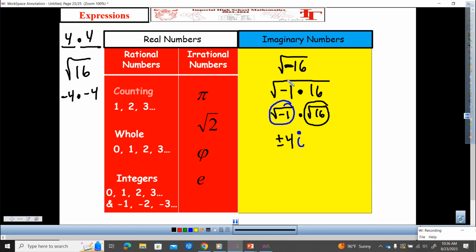So with that said, is everybody okay out there? So does everybody know how to rewrite a negative square root into an imaginary number? Yes. So here we go. On the right of that, I want you to write square root of negative 25. Rewrite that, please. See how you do.